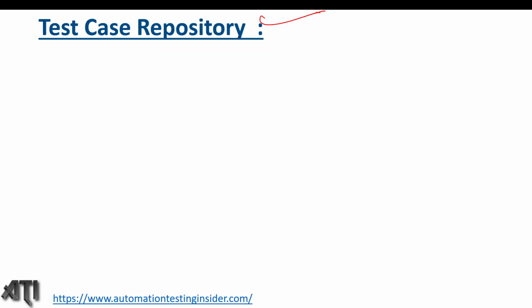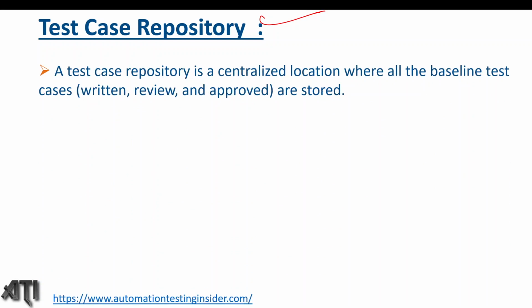So let's get started. A test case repository is a centralized location, centralized so that all the team members who have access can get the test cases from that repository, where all the baseline test cases are kept. Baseline is nothing but whatever test cases are approved. It's not just about test cases, all the approved documents should be placed in a repository or centralized location.